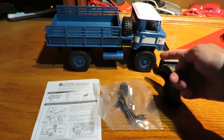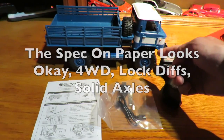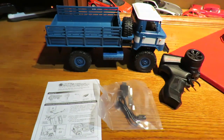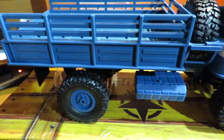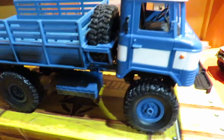The fact of the matter as well is it being four-wheel drive, solid axles, analog diffs clearly indicates whoever designed this had crawling in mind for it. Well, making use of the tools that we're given, use the box as a stand. It's very detailed, I have to say.